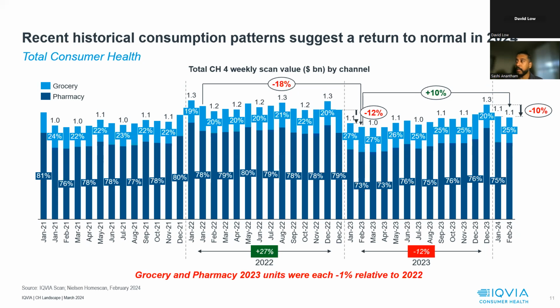And then if you jump to January 2024 and February 2024, the drop from December to January was only 10% compared to the 12% before. So the slowdown that we typically expect to see in January was not as bad as the slowdown we saw in the previous year. And from a February perspective, we are 10% ahead of where we were last year. So we're seeing consumption coming back in, a more normal cycle of the year, starting slow and finishing on a stronger basis.